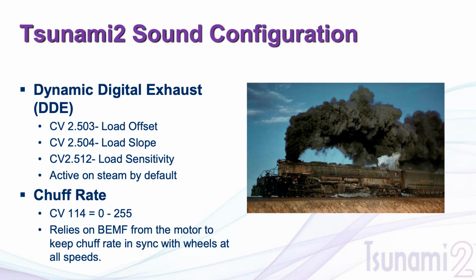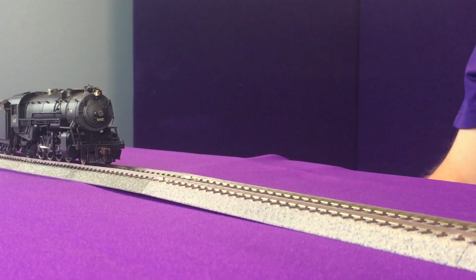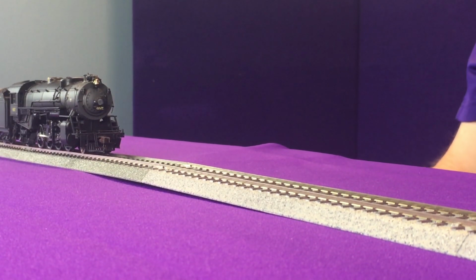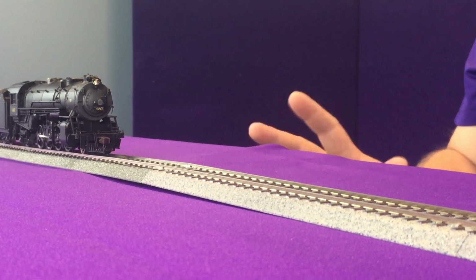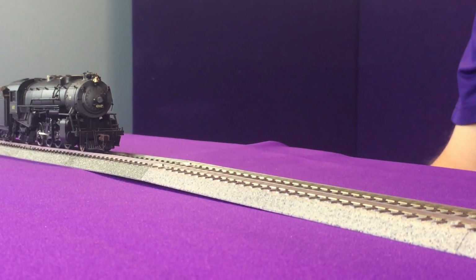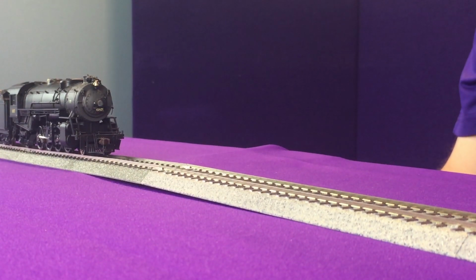Now, there is a short calibration process that's outlined in a few of our YouTube videos as well as our user's guide, but let's take a look at a really quick example of what the dynamic exhaust sounds like when you're running your train. Now we've got a little momentum in here. CV3 is set to 25 and CV4 is set to 75, so some moderate but not a lot of momentum. We're going to go ahead and move our locomotive forward at about speed step 2 or 3.